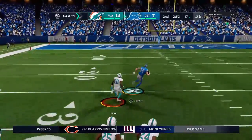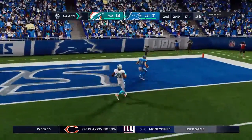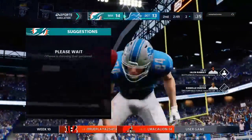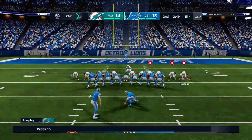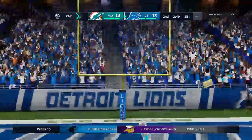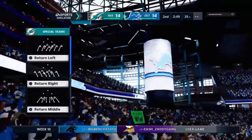He's got him in, complete. And nothing but green grass here, middle of the field. Touchdown, Detroit. A big play there. His 26th touchdown, drawing even with Marshall Faulk for the 4th most in a single season. And the Lions are an extra point away from tying this thing up. And this one through the uprights and good. 14.